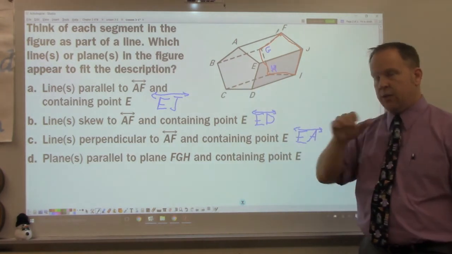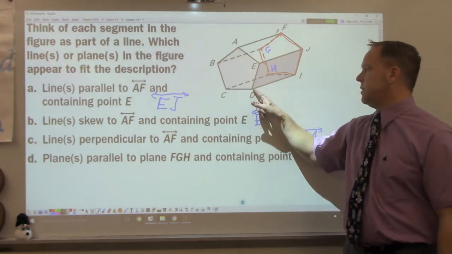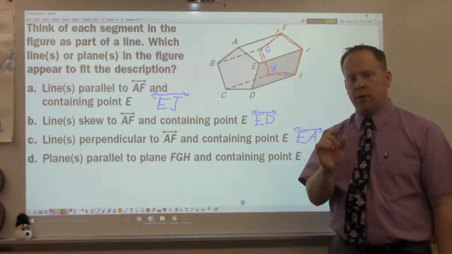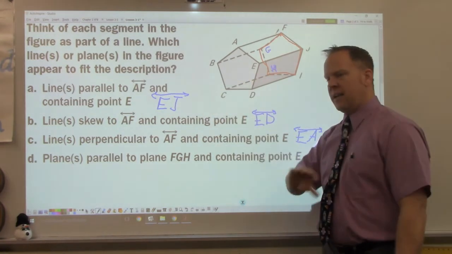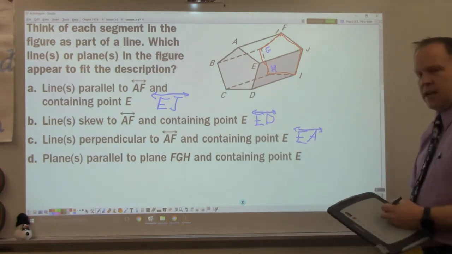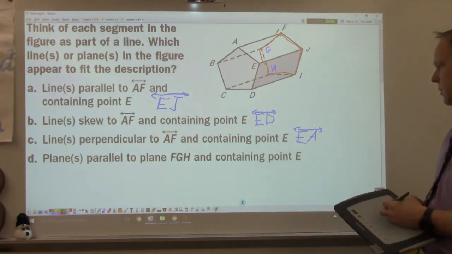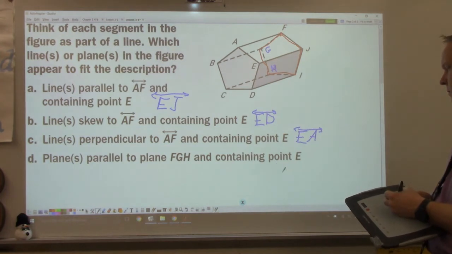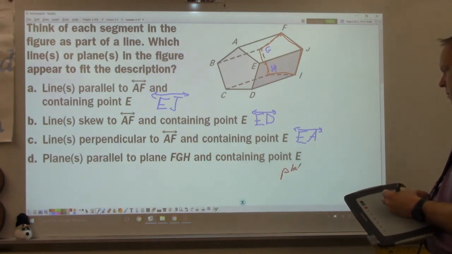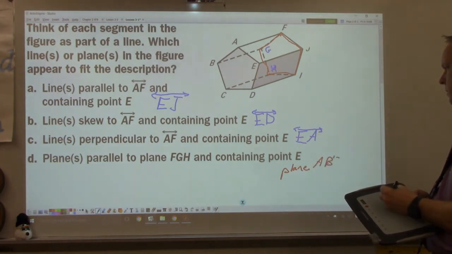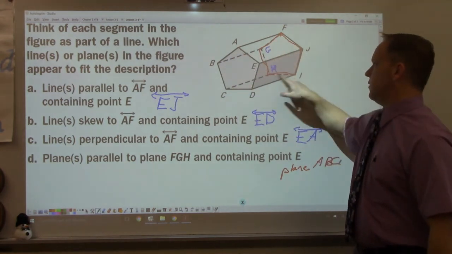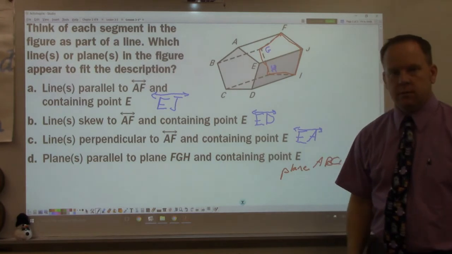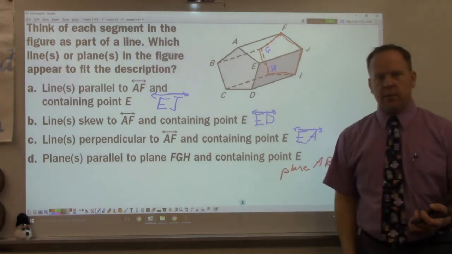The front. Now there's 5 letters on the front, A, B, C, D, and E. Folks, when you name a plane, remember, you only need 3 letters to name a plane. You can use any 3 of those letters that you want in any order. Again, textbook is going to go with 3 alphabetical ones. So they're going to say plane ABC is parallel to FGH. There's example 1.